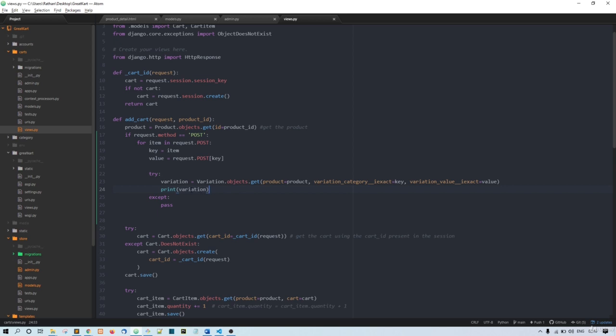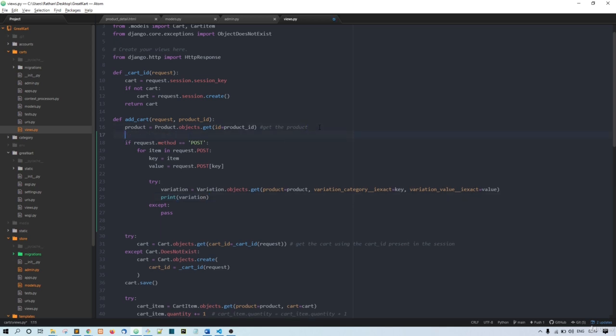Okay, now that we have got this object, we want to make a list of objects because we can add as many products as we want, right? So that's why we have to make a list of objects, that is the products with the variation. So to make a list, here we'll make an empty list, product variation is equal to an empty list. We will use the append method to make a list. We'll say product variation dot append, and we'll append this variation here.